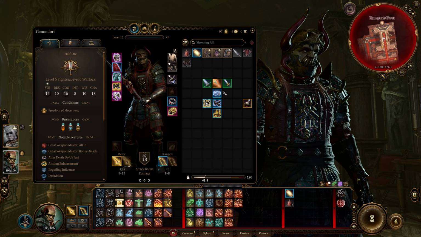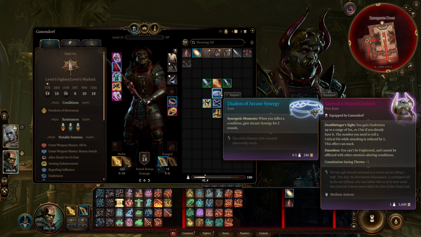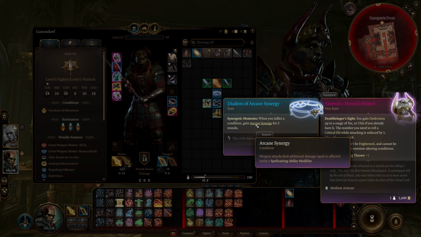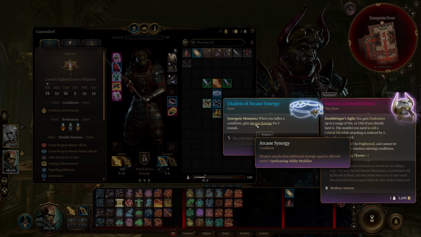But a decent early game option would be the Diadem of Arcane Synergy. Whenever you inflict a condition, which we can do things like Frightened with our various abilities, we gain Arcane Synergy for 2 turns. Arcane Synergy will allow us to deal additional damage to the enemy equal to our spellcasting ability modifier.